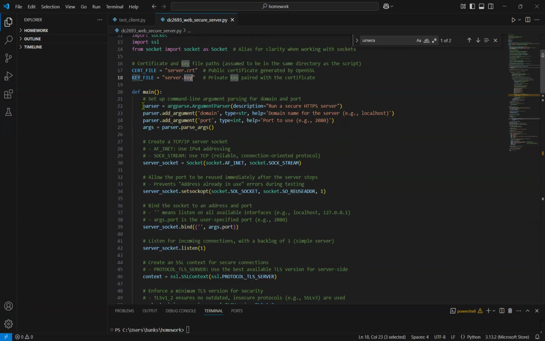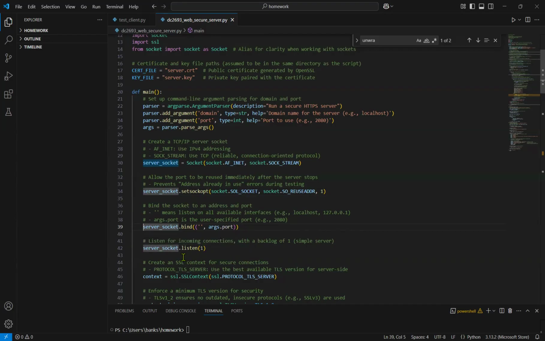So after establishing those variables, here's my main function. Here's where we create the TCP/IP server socket. Here's where we allow the port to be reused immediately after the server stops. Here's where we bind the socket to an address and a port.